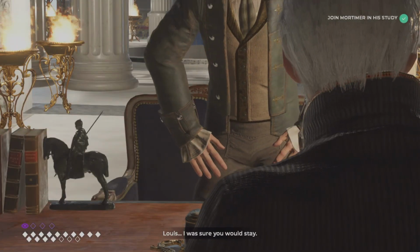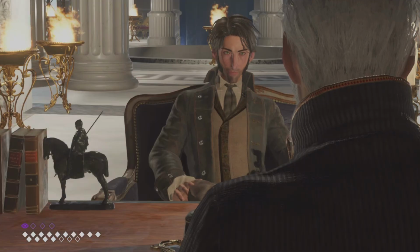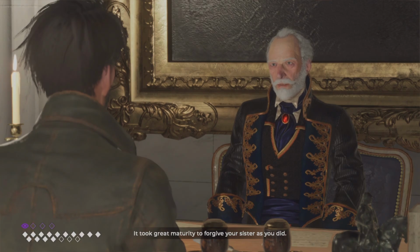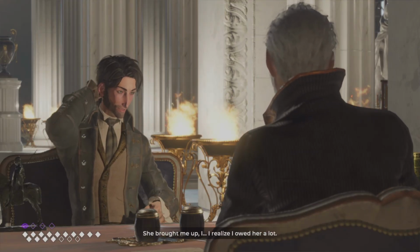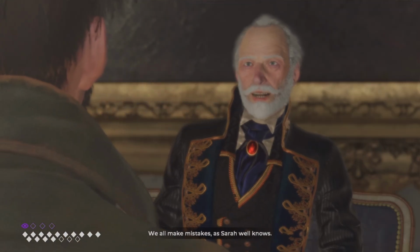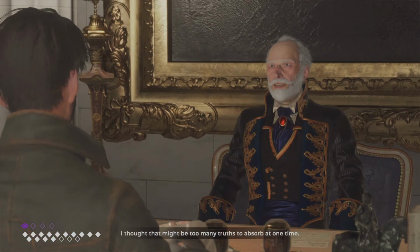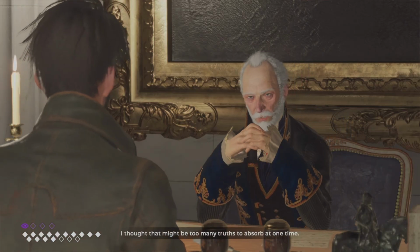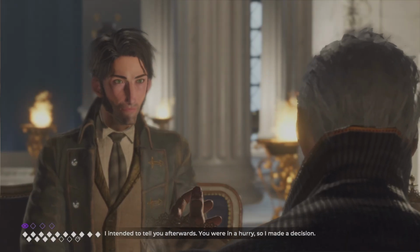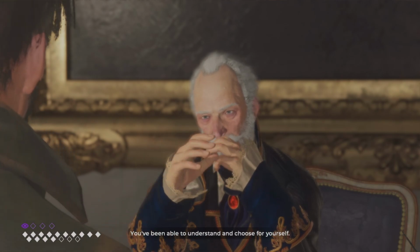Louis, I was sure you would stay. I'm proud of you. You have made the right choice. It took great maturity to forgive your sister as you did. She brought me up. I realized I owed her a lot. We all make mistakes, as Sarah well knows. Why didn't you tell me the truth about her? I thought that might be too many truths to absorb at one time. I intended to tell you afterwards. You were in a hurry, so I made a decision. You've been able to understand and choose for yourself.